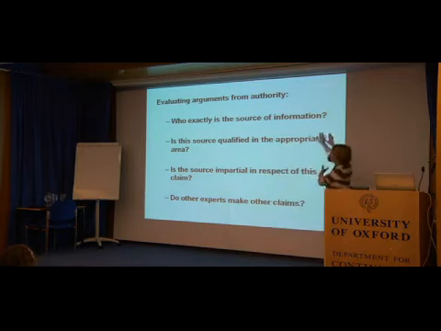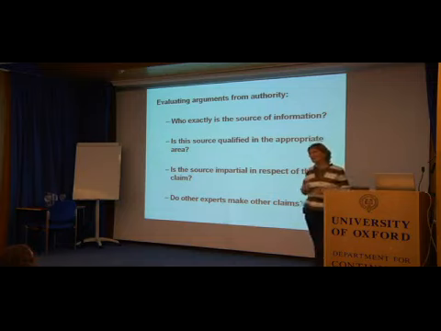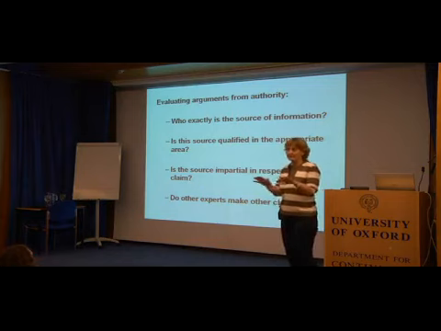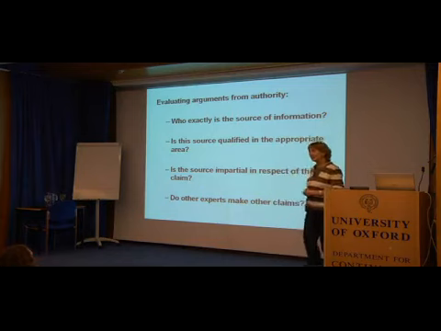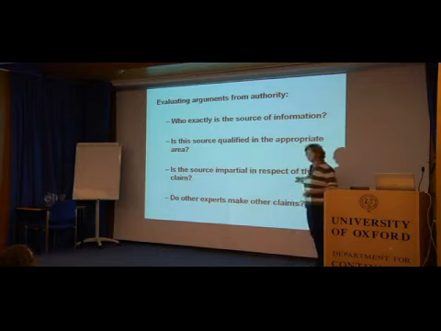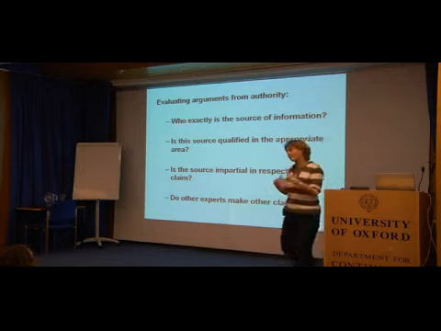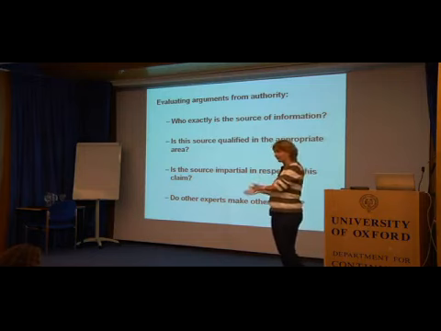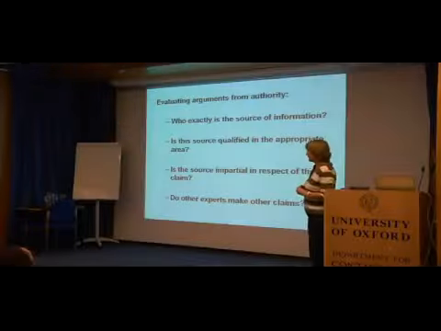Okay, so not only do you need to know who they are, you need to know whether they're qualified in the right area, and whether they're impartial in respect to this particular claim. So Amnesty International, let's say, are impartial. They go out and get the evidence and they're very careful not to be biased. I don't know whether that's true, incidentally, but let's say it could be. But then there might be another human rights organisation that's not careful to make sure that its information isn't biased. So you'd need to make a distinction between the fact that Amnesty is a reputable organisation and this other one isn't. Well, you get that quite often.